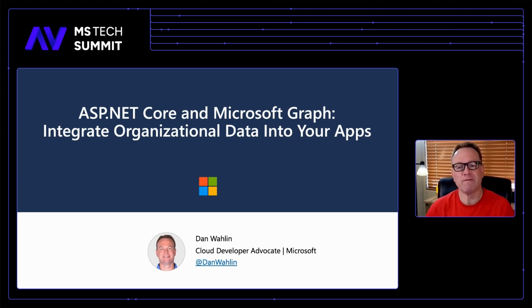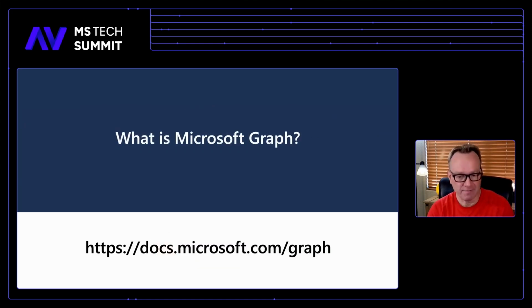So before we start, let me clarify what I mean by organizational data in Microsoft Graph. Microsoft Graph is a technology that allows you to get to a lot of different resources that we at work would use every day. So we're talking about files, emails, chats, calendar events, and on and on. There's much more than that as well. Microsoft Graph is a set of RESTful APIs that you can call from your applications in a very secure way, I might add. We'll talk about that. And in doing so, you can bring this type of data into a user's app. I'll explain why you might want to do that as we move along.